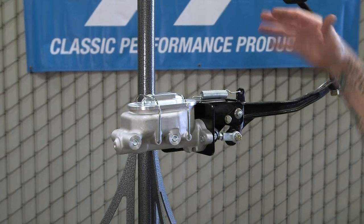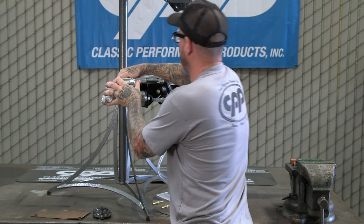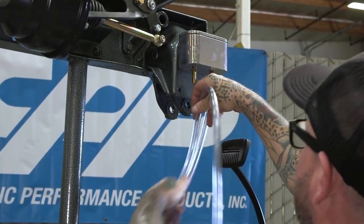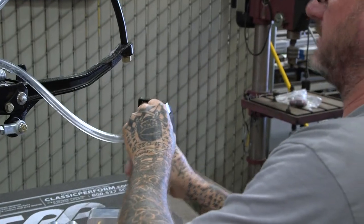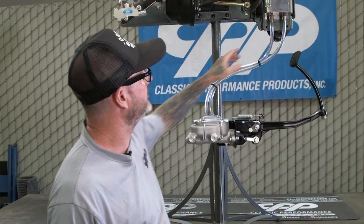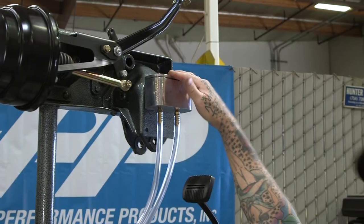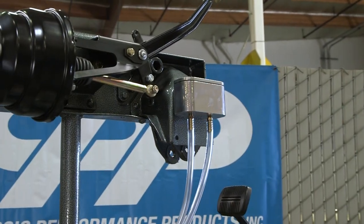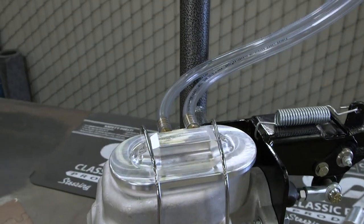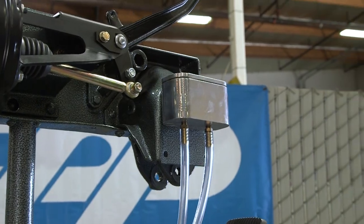Once you figure out which one you're gonna use, you mount it. It comes with this clear line — you go ahead and put that on there, bring it up cleanly, and mount it to here. Do both sides. We supply the clear lines so that you know you have fluid in there if they're filled, and that way you don't have to take the cap off and on. Now you're on the firewall — take the cap off, fill it up, super easy. And you never have to worry about getting under your car and checking if the fluid level is good, because it's right here, right in front of you.